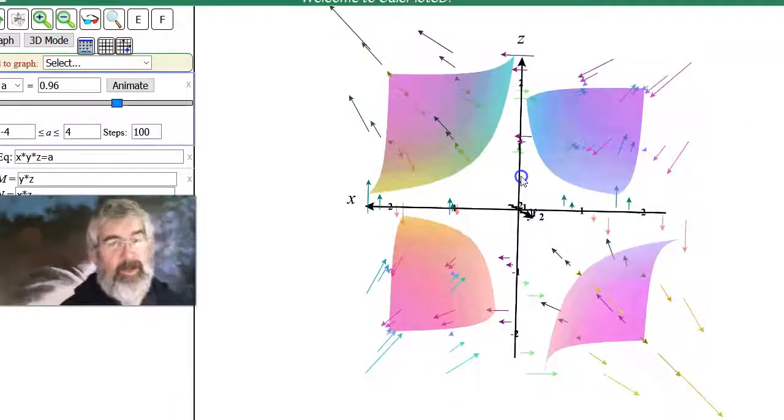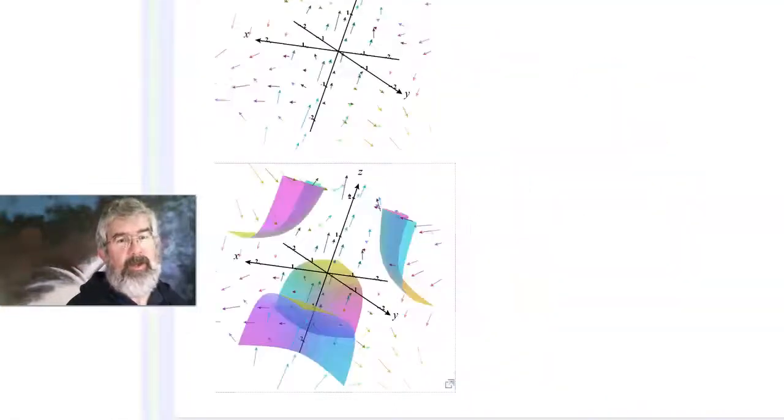Yeah, so the gradient, whether it's a function of 2 variables or 3 variables or 4 variables, is telling you about how the function is getting bigger, or if you think graphically, how it's getting higher, right? If you think temperature, how it's getting hotter, points in the direction of most rapid increase.